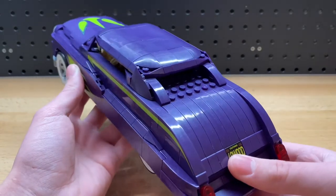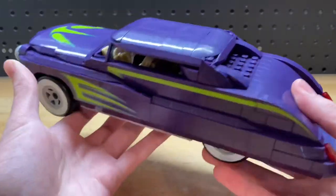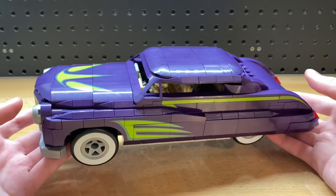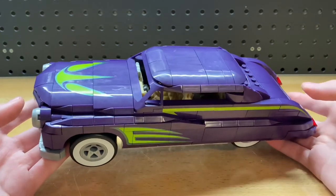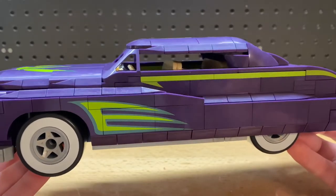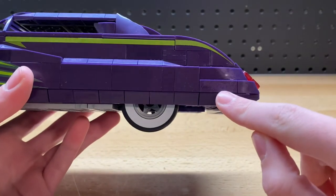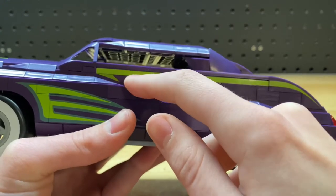I definitely like that, and it gives it a way more realistic look. This car in person is a pretty dark purple — here on camera it seems to show up as a lighter purplish blue, but this is definitely a really nice-looking purple color, and the metallic definitely makes it more realistic. All of the decals on this car were actually printed. There were no stickers included with this set at all. Even the Lego Technic Bugatti Chiron for $300 had stickers with it, yet this set for $50 has fully printed parts. The stripes on the sides are in a metallic green and lime green, made up of four pieces that are all printed.